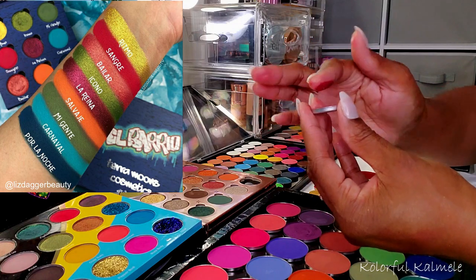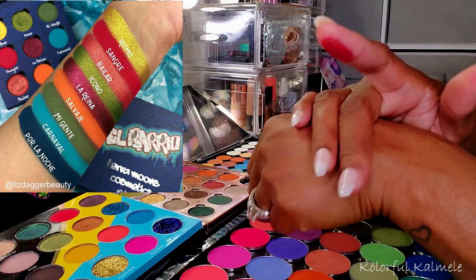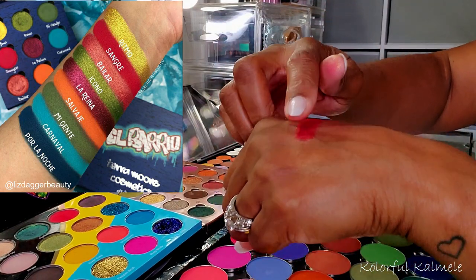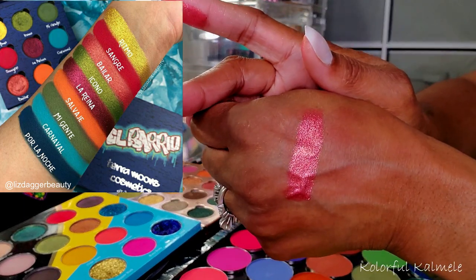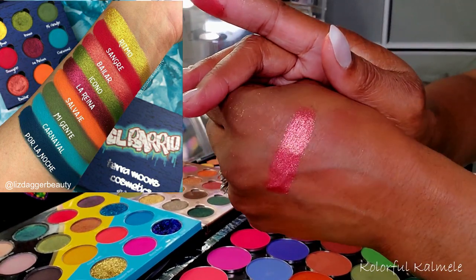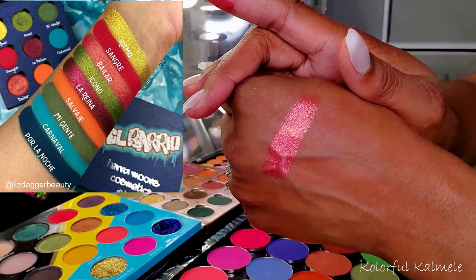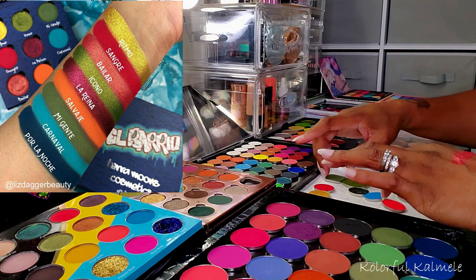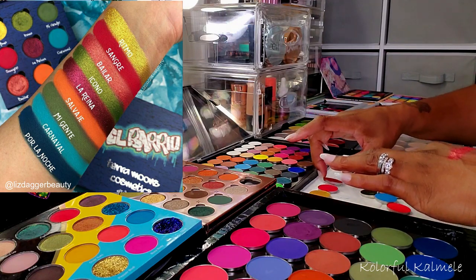And kind of the shift in here makes me think of the color in these swatches. It might be a little too dark, but I think she comes pretty darn close. Yeah, I like that. So I'm not going to keep looking. I'm going to go ahead and keep this one because that's probably going to be as close as I get from the shadows that I have, you know?